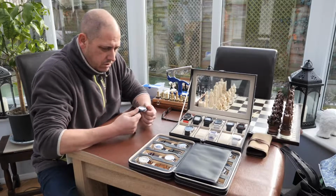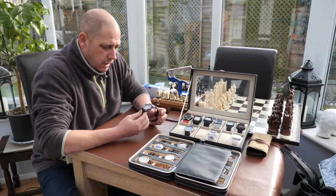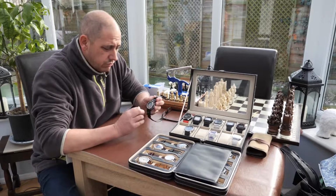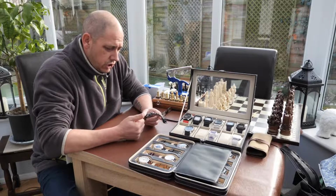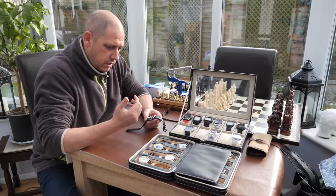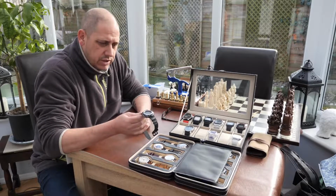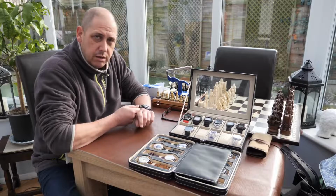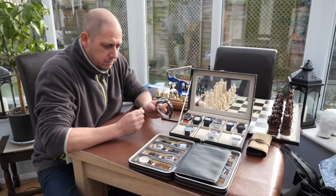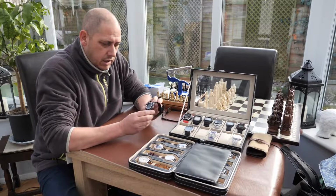Once I've done the overview, I'll flip this camera around and we'll go close up on this and then have a look at it on the wrist. But it's typical Casio in that it's a very busy watch, lots of writing all over it. It's a twin sensor, so it's not a G-Shock and it's not a Pro Trek. It's called a twin sensor, so it's got the compass and temperature gauge on it, which is quite handy. Obviously, with the temperature gauge, you have to have it off the wrist to get a reading, otherwise it will read the heat of your body temperature. So it's the kind of thing you can hang on a backpack, or sometimes I'll put it on my motorbike because the temperature is useful on my motorbike, and also it's got a nice clear, really big screen.